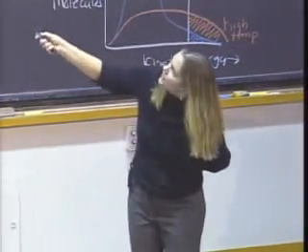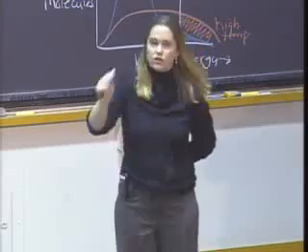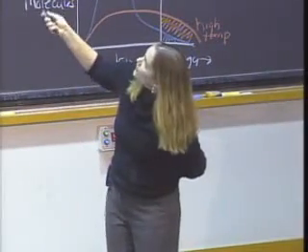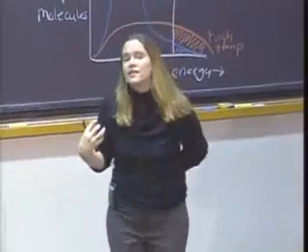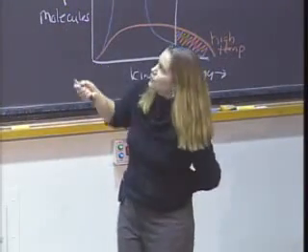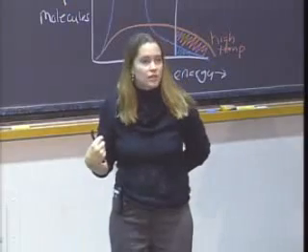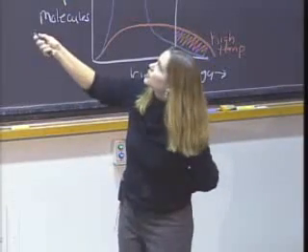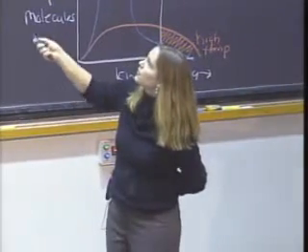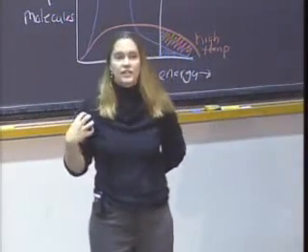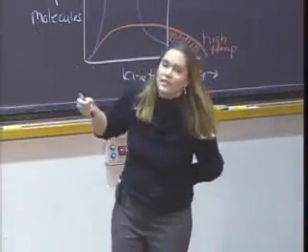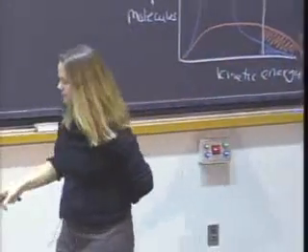On the other hand, if delta H is a big number, and you're told delta H is a big number, then the equilibrium constant should be very sensitive to changes in temperature. You should see a big difference in the equilibrium constants, because this is a really big number. So this particular reaction is an example where increasing the temperature can actually decrease the observed rate. And the effect is because of the delta H.